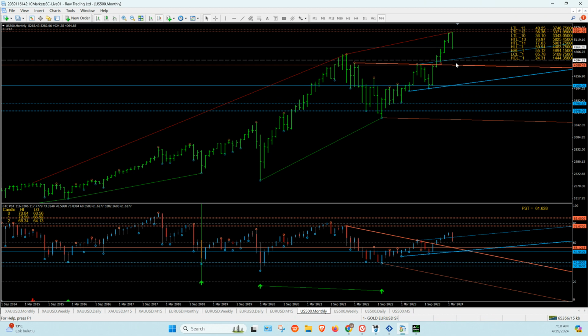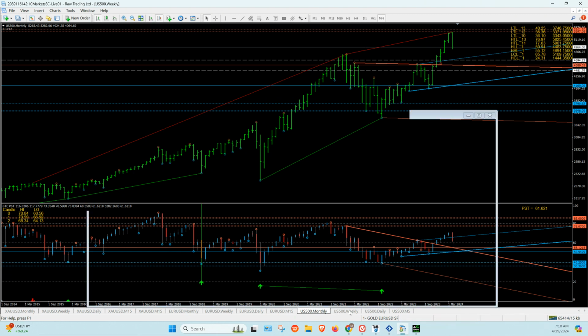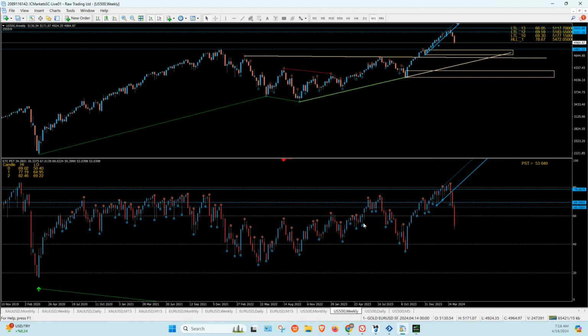pretty much. So the market should come back down into there, and that 50 level is 4,483. They're definitely buying opportunities if that structure holds. If anything changes, this will be a new setup, but the blue line is where I'd like to see this come down to, so we can push up. This is a really good line to be buying. All right, and that's that. But until then, we've got room to come down.